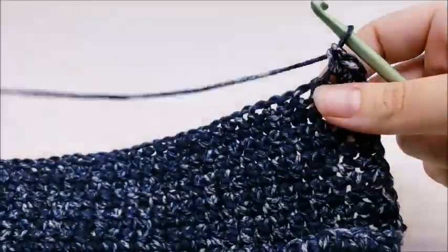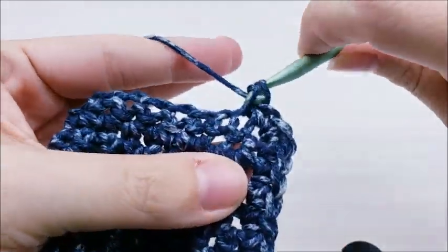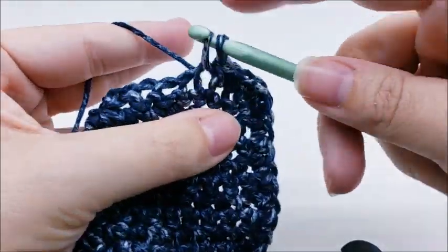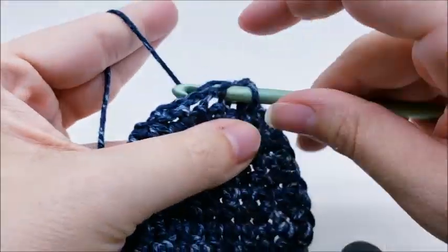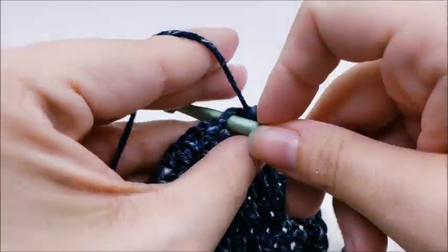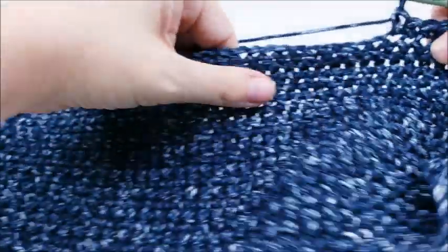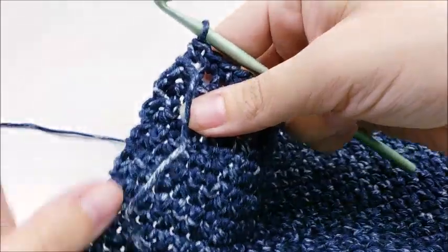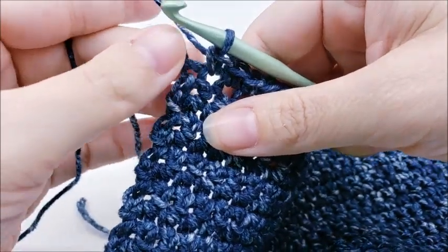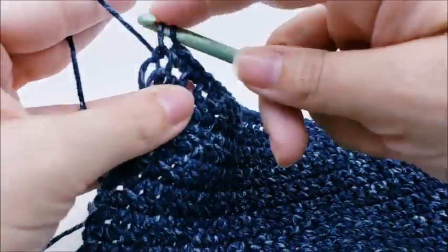Now we're working across the long side, putting 1 single crochet in every stitch. And you should be able to see where these single crochets go pretty well. And I'm going to work all the way across until I get to my next corner, right over here. Okay, I've come over here to the corner, and you can see this is kind of where our tail is, where we started. We're going to put 3 single crochets right there into this last stitch of the top row. So 3 singles.